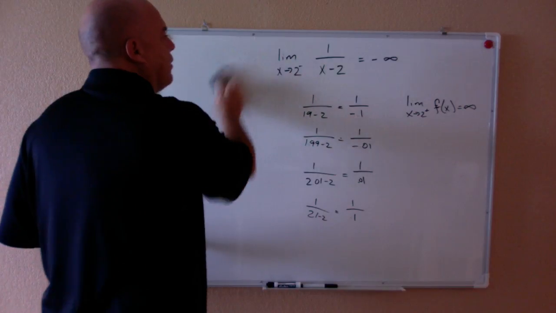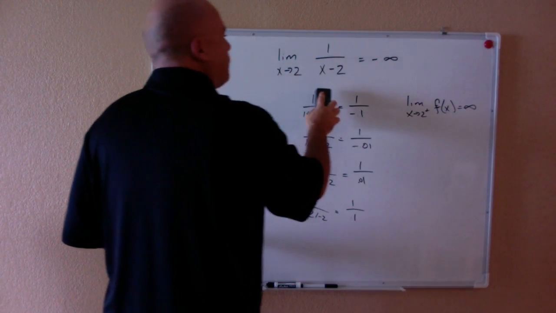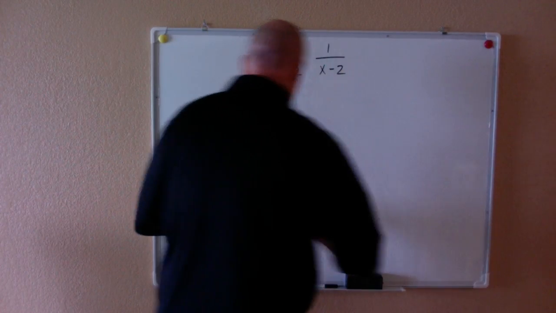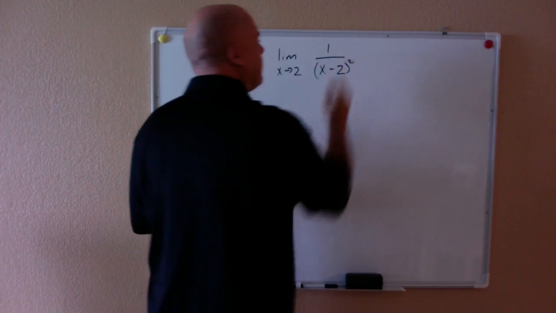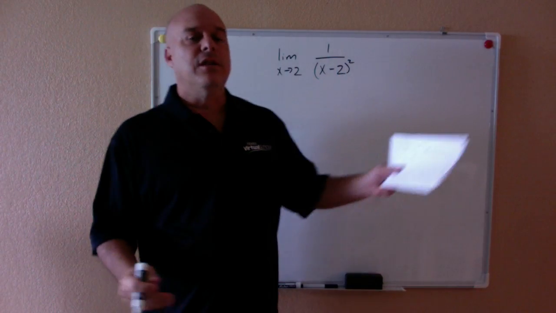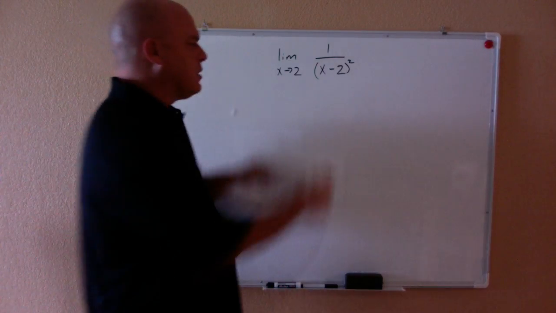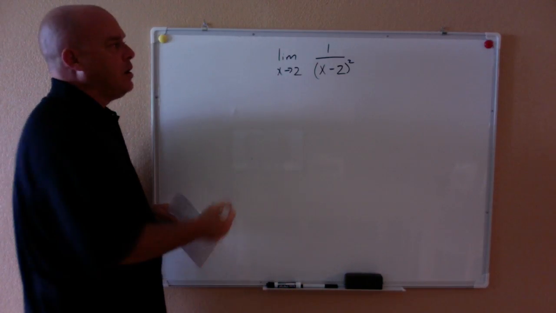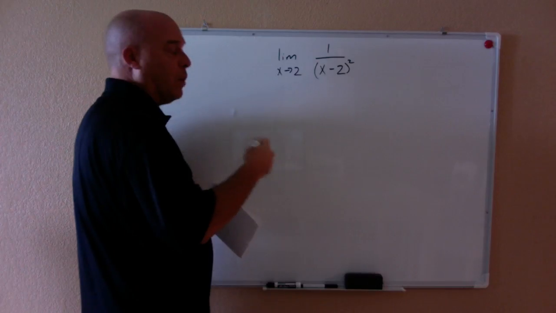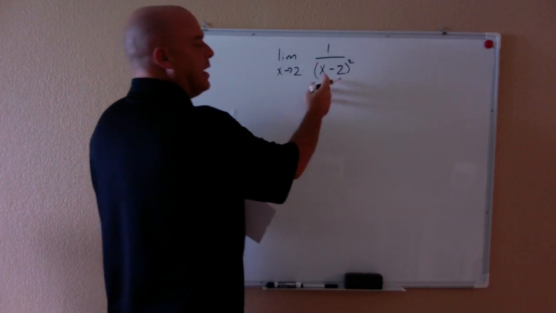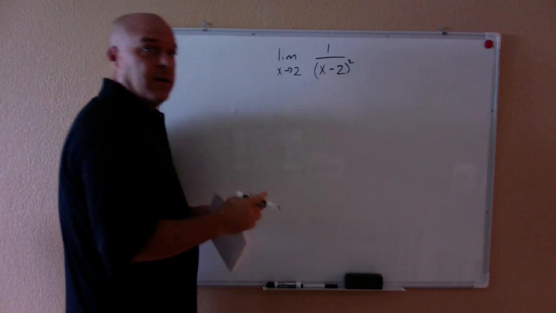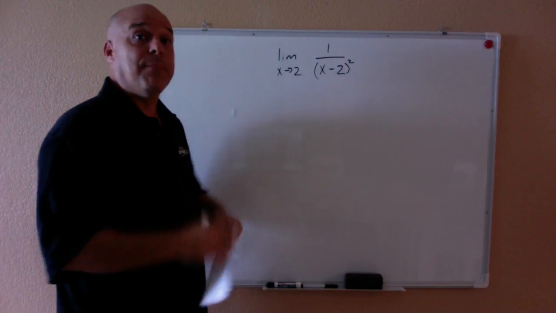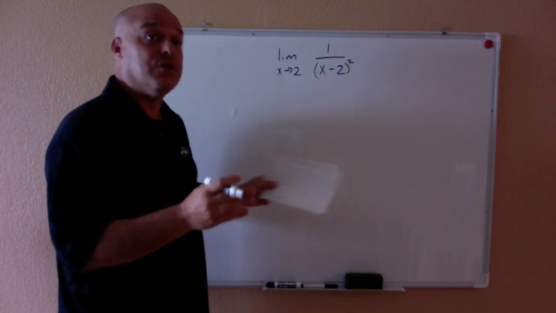Let's look at the limit as x tends to 2 of 1 over x minus 2 quantity squared. A very similar function, but with x minus 2 squared. Again, you'd have to look at this from both the left and the right-hand side. Let's not worry about writing everything down, let's just think about this mentally. When x is approaching from the left, I get 1.9, 1.99, and so forth. That's going to make this negative something very small, like 0.1 or 0.01. And then I'm going to square it. That's going to make it positive again, but even smaller.